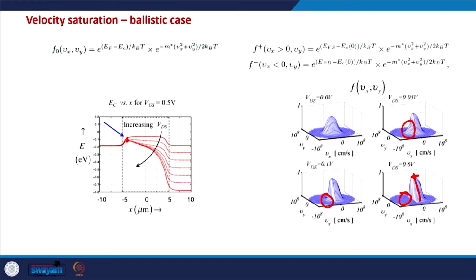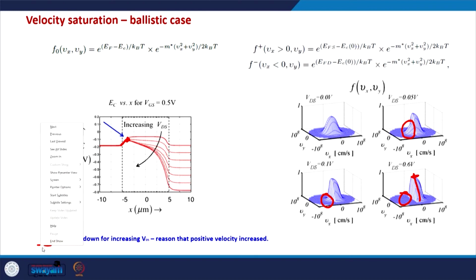So in a ballistic MOSFET, along with velocity saturation, a slight lowering in the top of the barrier is also happening, and these two are important key points because these things are fundamentally different from a conventional MOSFET, the way velocity saturates there and the way the barrier is lowered. Okay, so I hope this is now clear.